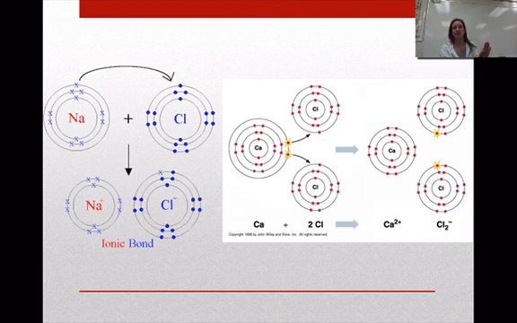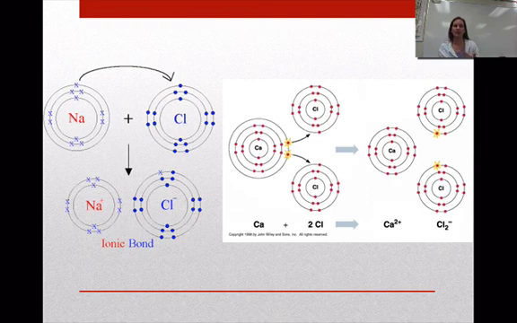Now calcium also wants to give up electrons and chlorine wants to take them on. But here we have a slightly different situation because calcium wants to give up 2 and chlorine can only take on 1. So calcium can't force chlorine to take on 2. But there is still an ionic bond that can happen between calcium and chlorine. And the deal here is it's just not a ratio of 1 calcium to 1 chlorine. It's a ratio of 1 calcium to 2 chlorines. It's a 1 to 2 ratio. So the ionic bonding can still happen and the force of attraction will still happen. But instead of it just being 1 and 1 atom, we have 1 and 2. That's totally fine and acceptable. Okay?